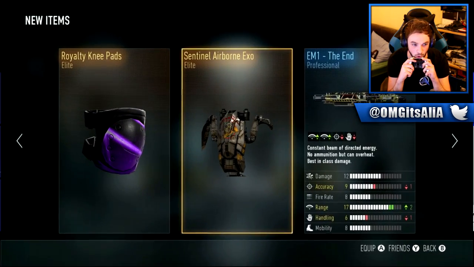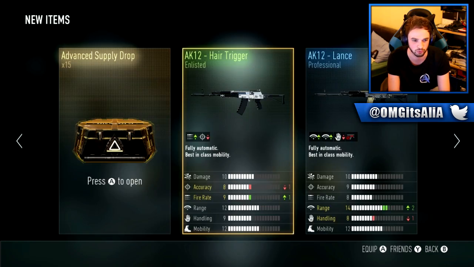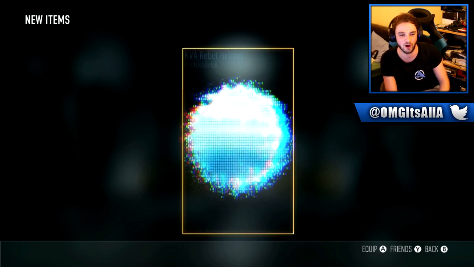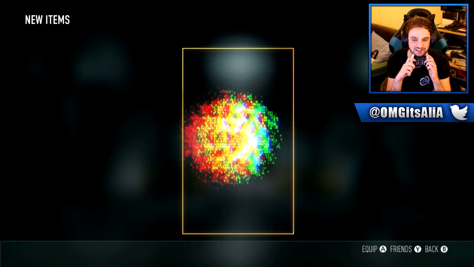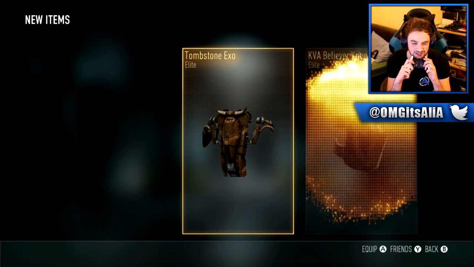I just want to know. Ooh. Wait, we didn't have the knee pads, did we? No, hold on. The game heard our calls. The game has heard our calls, and now all we need are the royalty shoes, and then we have the whole set. Oh, man. 14. If you guys get any legendary stuff, definitely tweet me. Definitely let me know, my friend.